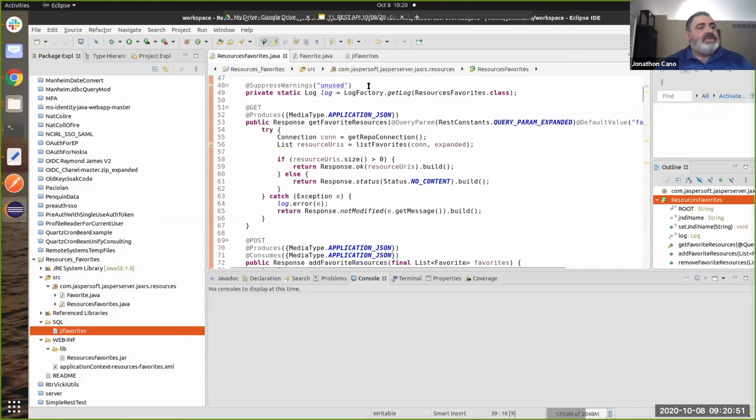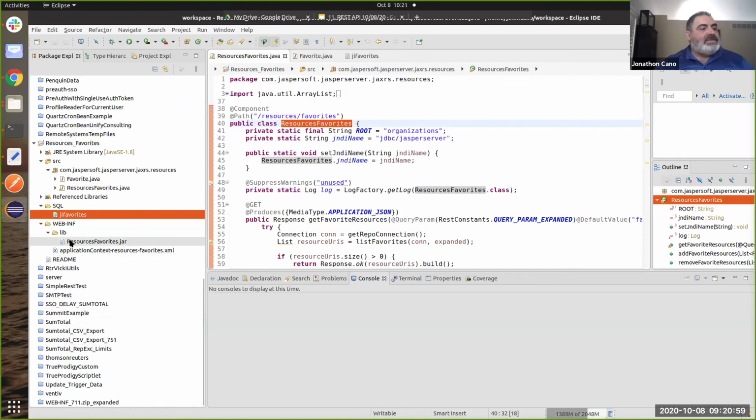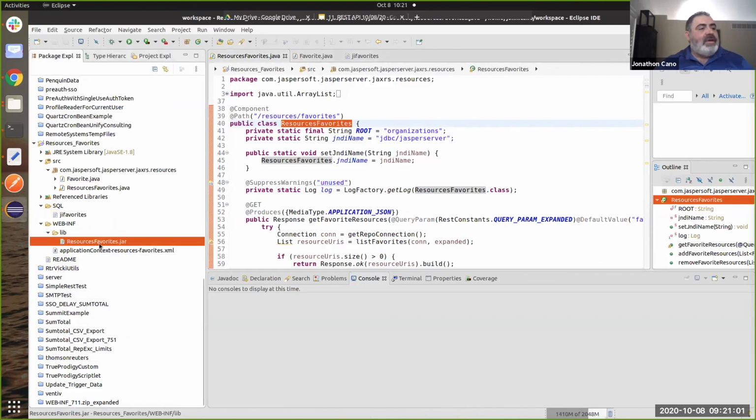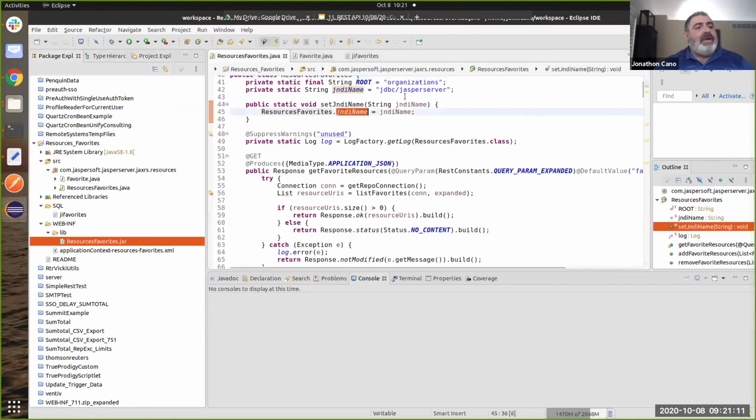Okay. So again, on customization, the easiest way to do it is always to start with an existing package and just create your own custom class. Then when you're done creating that custom class, you put it in a jar file and put that up on the server, in the WEB-INF lib directory. For instance, the JNDI name may or may not be jdbc/jasperserver. But in order for this to work, I need to get to that favorites table, so I have the JNDI name be configurable.